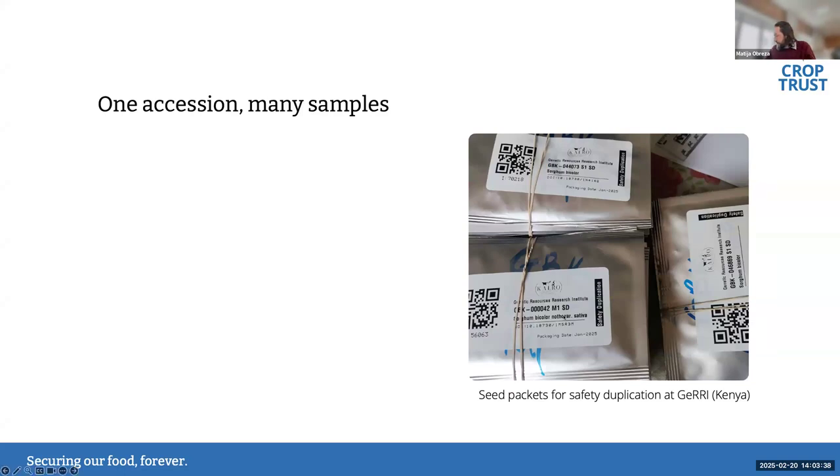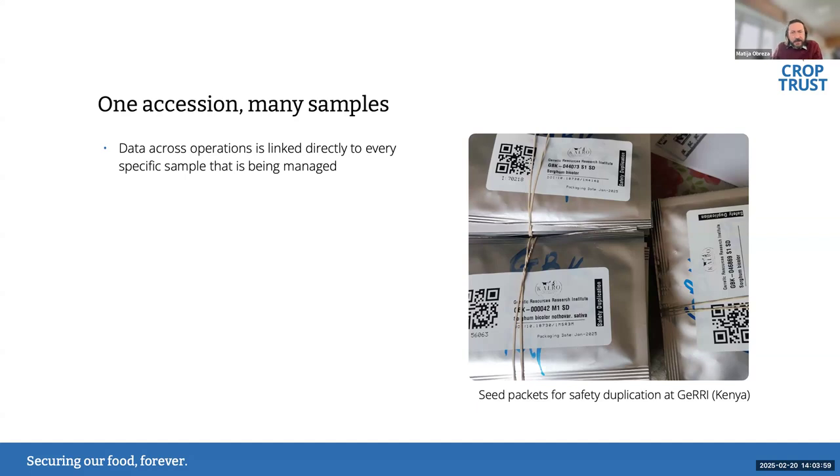Last session we had was about accessions and inventories or seed lots or whatever you want to call them. And I hope you remember that one accession has multiple samples. And if you want to link these samples to data properly, then you need to have each sample uniquely identified. That's the inventory in GGC. And properly labeling them helps you and the technicians properly identify which sample they're on. So every single one of these things has to be uniquely identifiable.